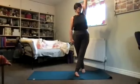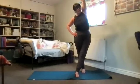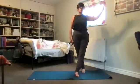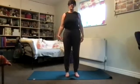On the inhalation, lengthen through that right arm, ease into a gentle lean. If you don't know what to do with the left hand, just park it on the hip. Inhale, lift, come back to center. Lower that arm down. Bring the feet back together again.